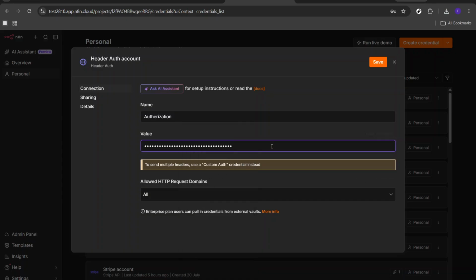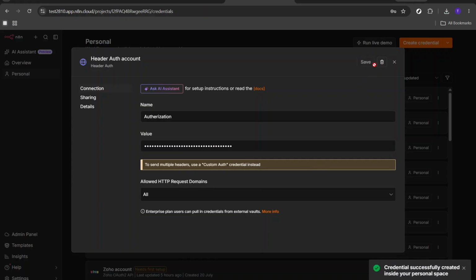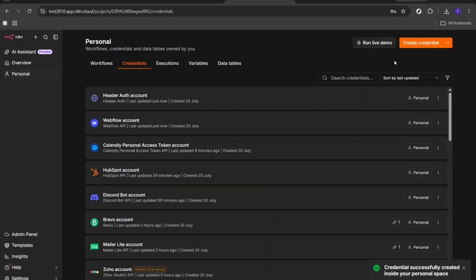Once you have carefully filled out these details, it's time to save the credential. Look for the Save button at the bottom of the configuration window. This will finalize the setup and store your credentials securely within n8n, allowing it to authenticate with Squarespace whenever required. And there you have it. A secure connection is established between Squarespace and n8n. Thanks to this, you can start leveraging n8n's automation prowess to make the most out of your Squarespace data.